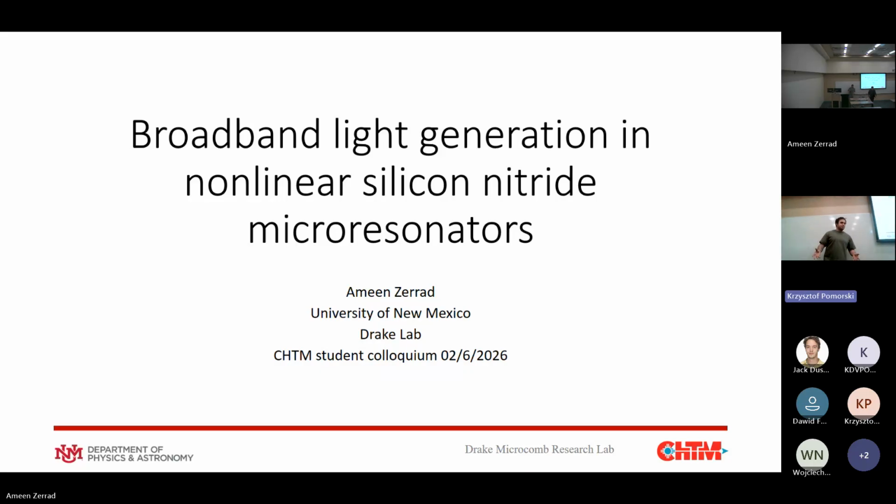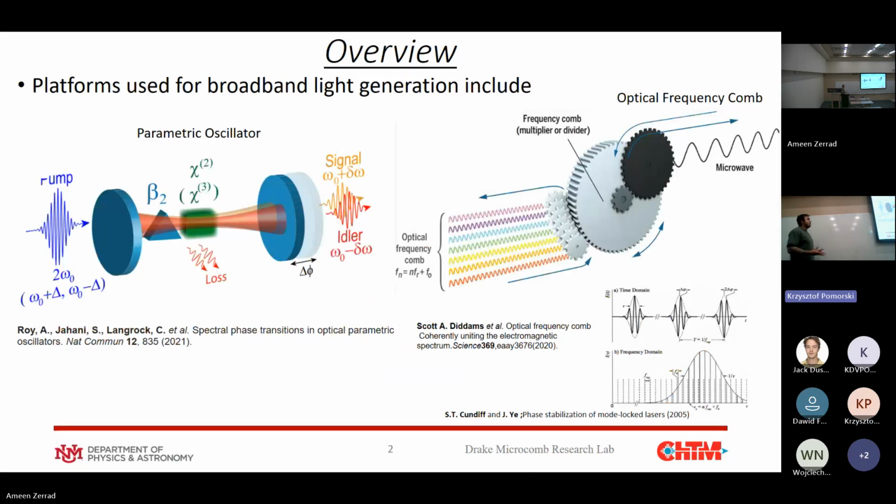So I'll be under the assumption everyone here is at least at the graduate level. So let's just begin. I'll be talking to you guys about broadband light generation in nonlinear silicon nitride microresonators. This is the overview slide. I'm sorry, I like to move around a bit. But anyway, there are already existing platforms that are used to generate broadband light.